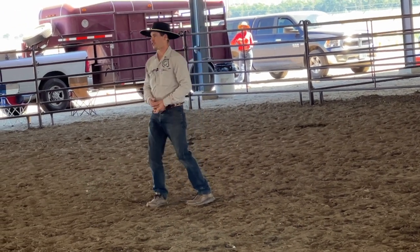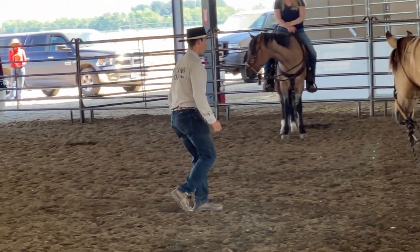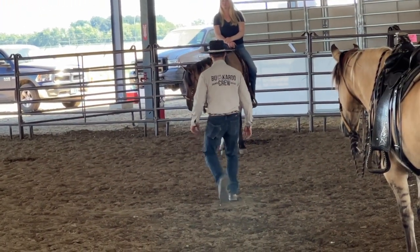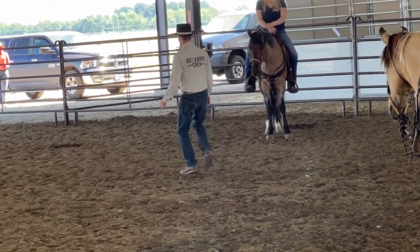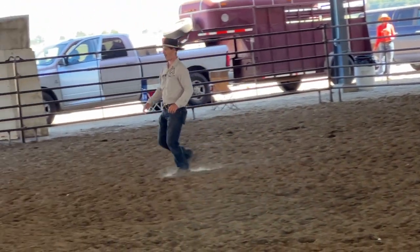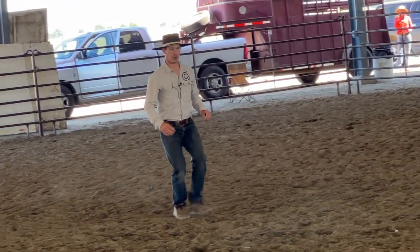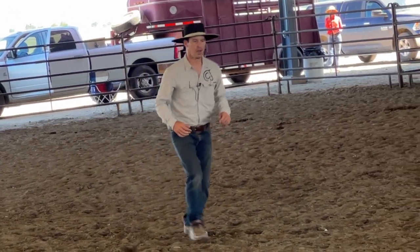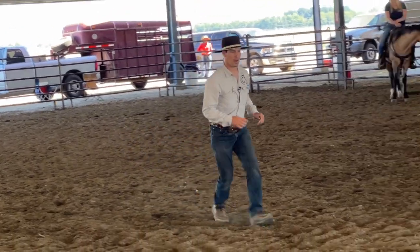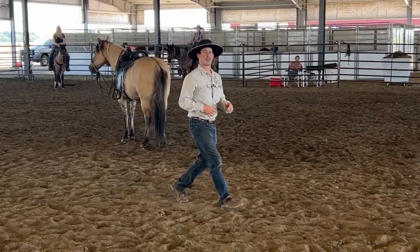That's a half halt. To do it at a trot, it would kind of look like this. There, he's staying off of his front end. So a half halt, you sort of stop. That's a half halt.